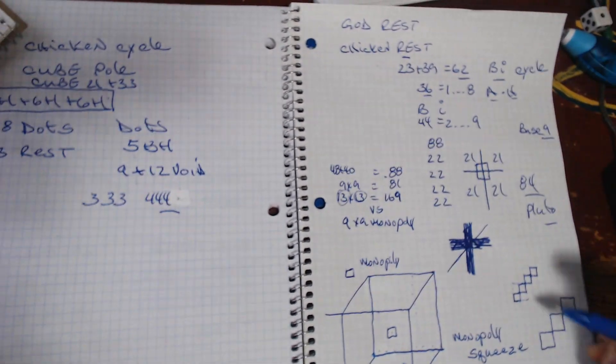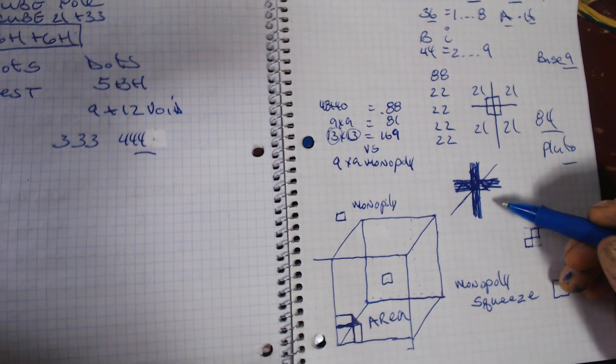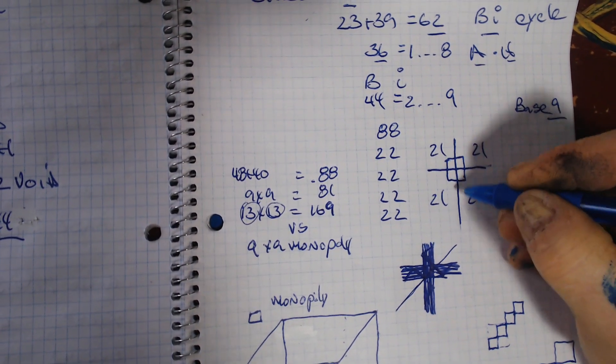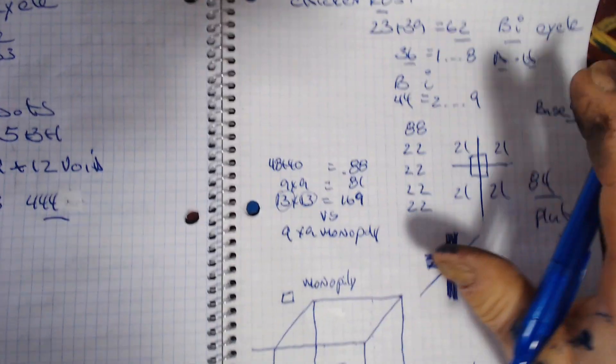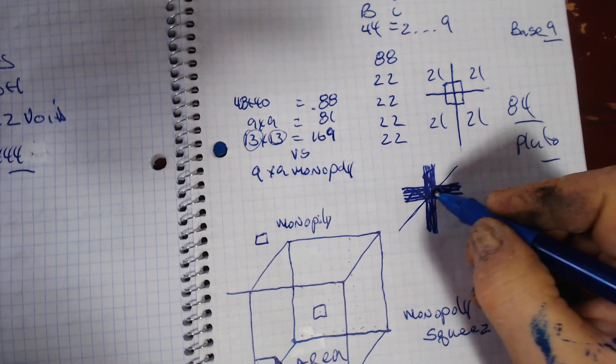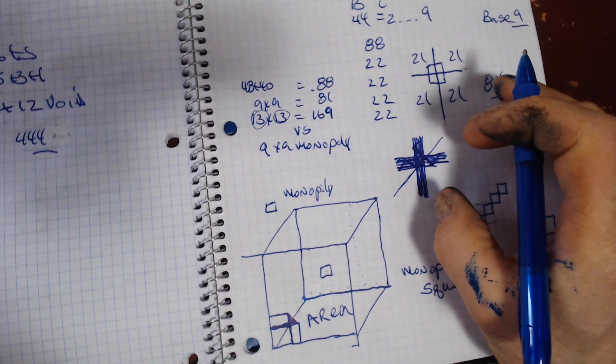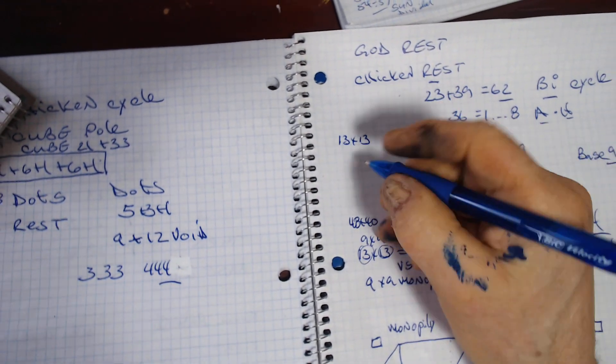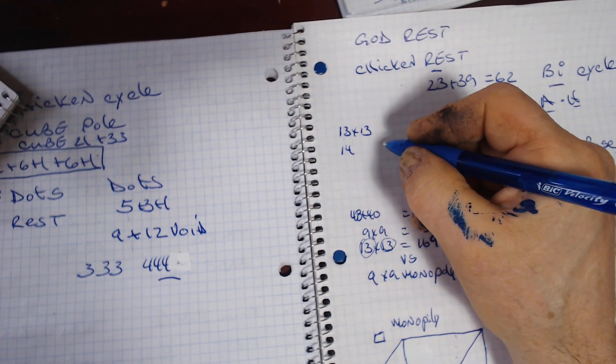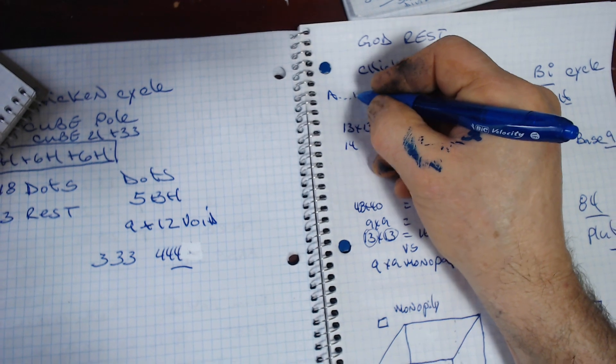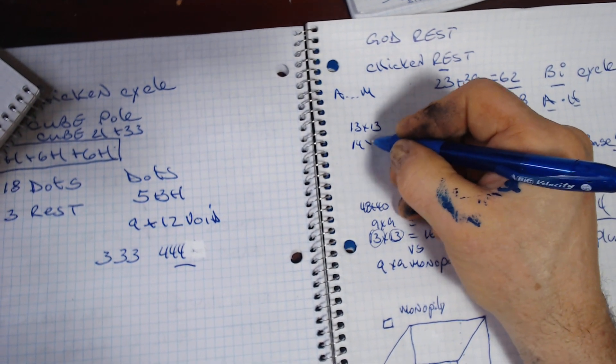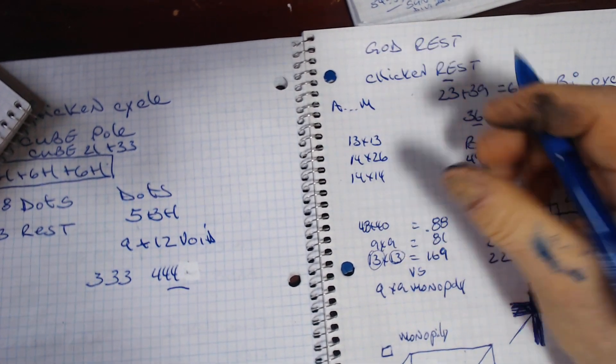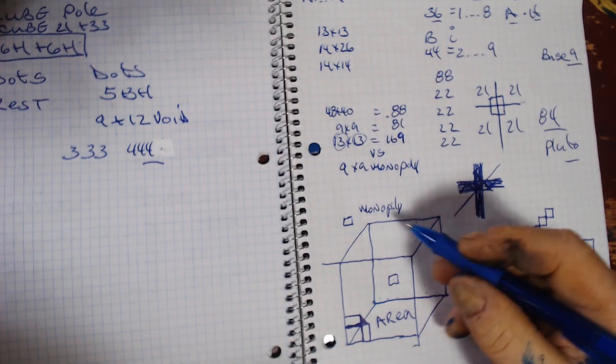What I did to the Monopoly board, which is six areas and one area and six areas, just like God's rest, just like the chicken only lays 18 eggs in a cycle of 21 days. I'm going to do this quick and come out live with a new video. So when you're on the cross, or you're in Mars, Mars is a definite, definitely here. There is no, it's an in between. There's no mortar. There's no nothing. There's no in between here and Earth. There is an in between. What is the value of this? It's to be determined. It does happen in the 13 by 13. What is the monopoly? The complete inverted to the altar of what is the 13.